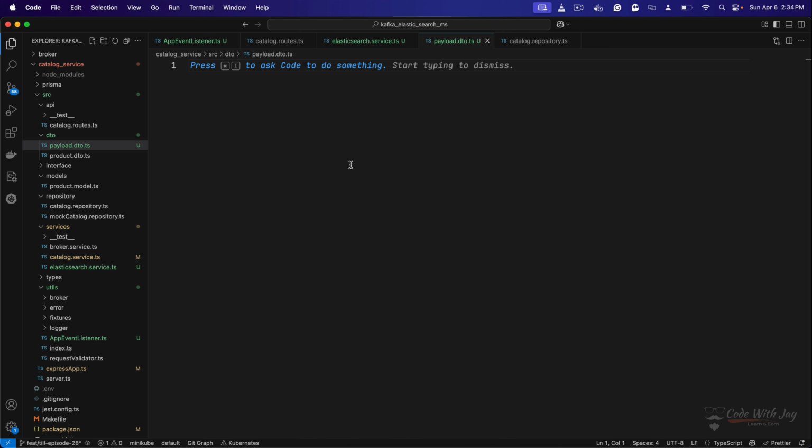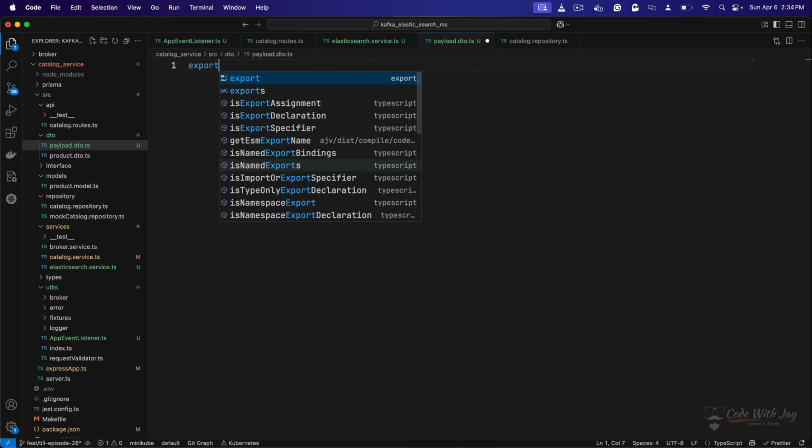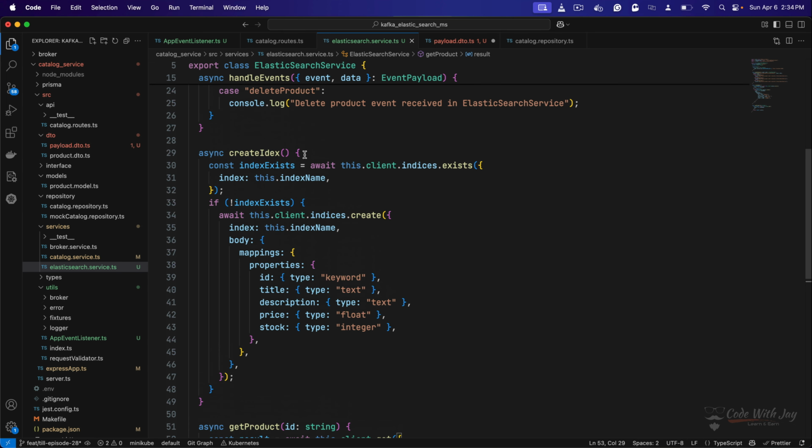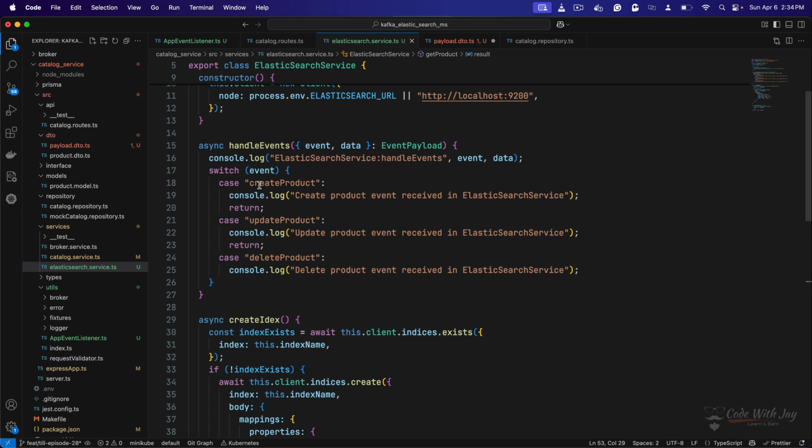So inside here, we'll create a couple of things, right? First of all, we can say export type, and the type will be our CatalogProduct. Because while we are creating our catalog product in Elasticsearch, we need to explicitly provide the ID also. That's always going to be mandatory, right? Because if you see here, while we perform any kind of operation, like create, update, and delete, the ID has to be mandatory.